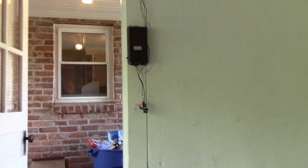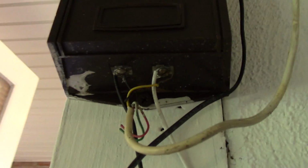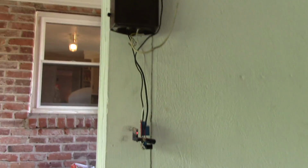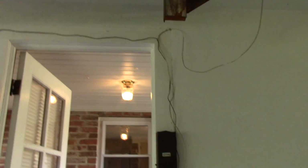All right, so here we go. You can see the ESP is hooked up and it's blinking away and the relay has power and I've wired the relay up into the little control unit. And so the ESP just has a little power cord going to the USB connector we built earlier. And now we get to test it out.